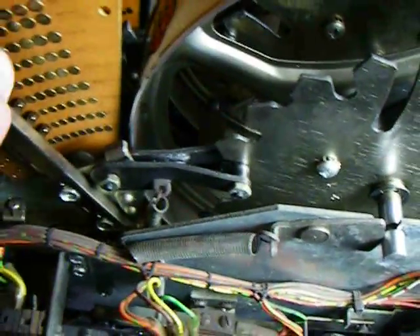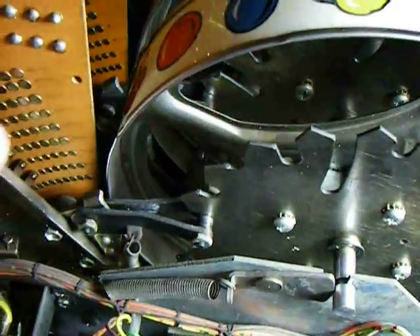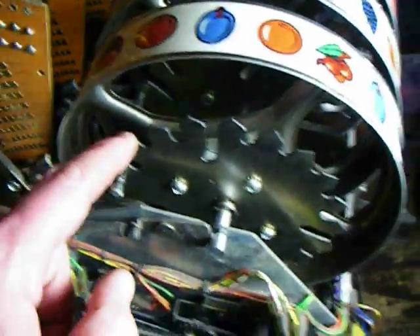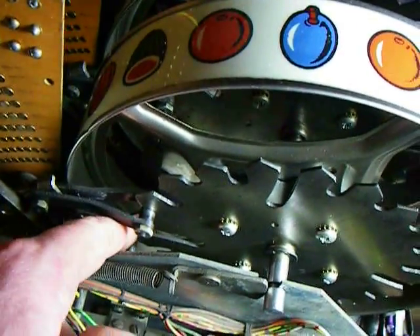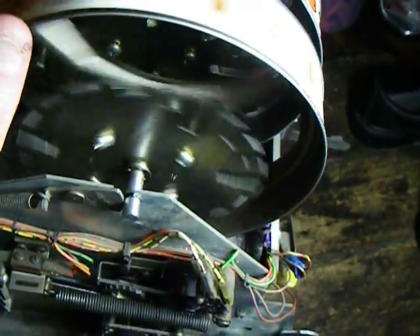So what's happening here is: initially when you pull the handle down, these little levers go back. These are the payout detection levers, but they also unlock the reels, and the reels can then spin freely when you've done that. There's another little spigot down here that catches the edge of this, and once it's unlocked, it gives it a flick to spin the reel around.